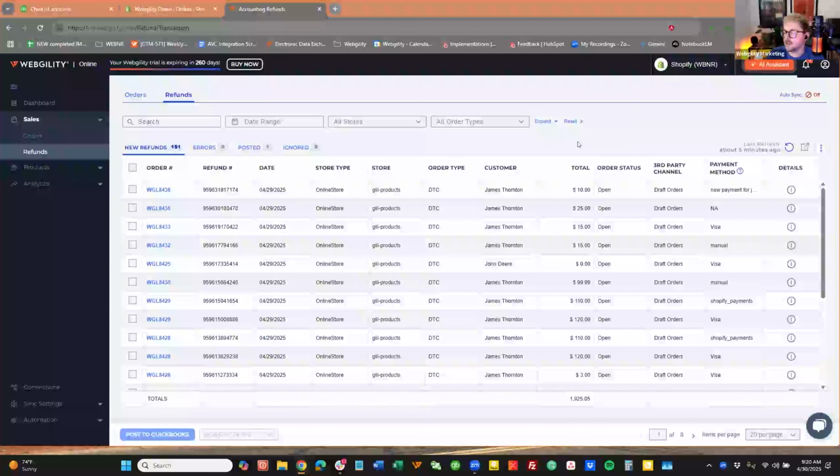I think getting as much information synced as possible is always a good thing. An additional benefit here is that I know you talked about bundle items and assembly items and all those different types of inventory and non-inventory, the way they're set up on QuickBooks in correlation with how they're set up on your store. The good thing about Webgility here is that it takes away that cognitive burden of having to remember what you need to do when you put in those orders.